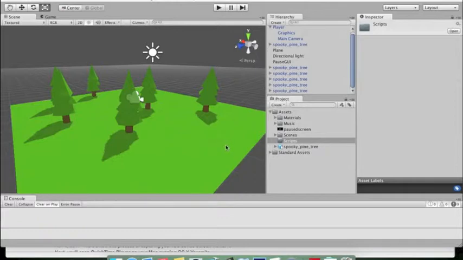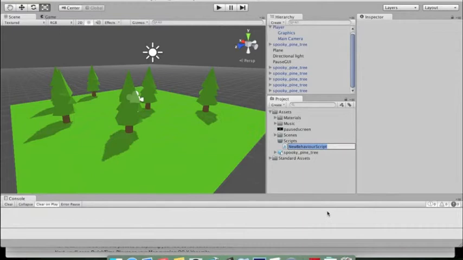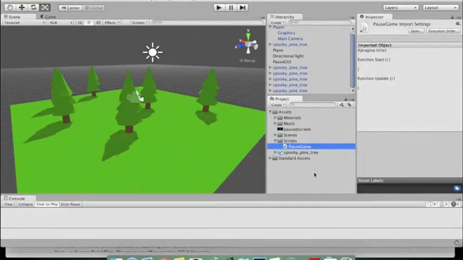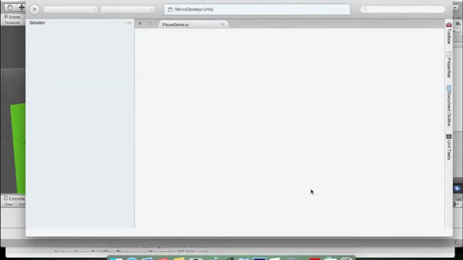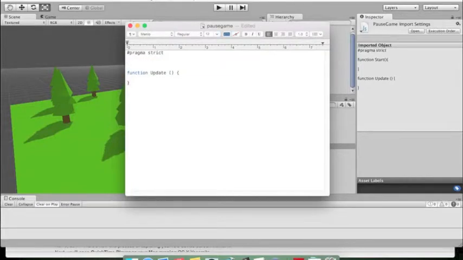Okay, now we're back in Unity. We're going to open a script here, and we're going to create a JavaScript. I'm going to rename it Pause Game, and we're going to open the script here. Okay, now the first thing we're going to do, I'm going to delete the start function. And if you noticed, I'm in a separate text editor to save some time and some speed on my computer. I'm just going to do it in a text editor and then transfer the file over into Unity.